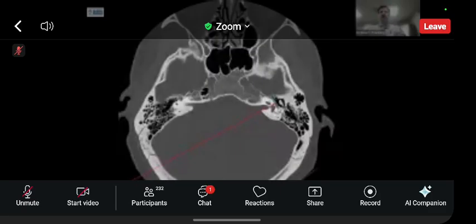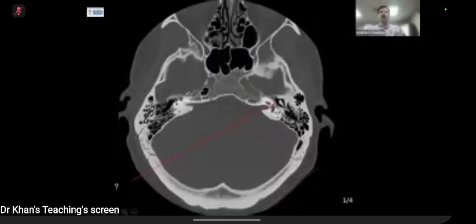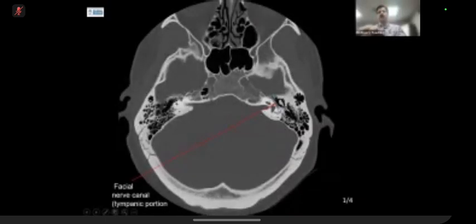but the facial nerve has got various parts around the temporal bone or around the medullary cavity. And my idea of learning temporal bone is around the nerve. So if you know your facial nerve, around that knowledge, you build your concepts. This is the tympanic portion of the facial nerve.